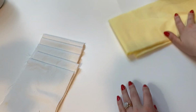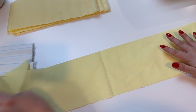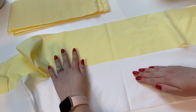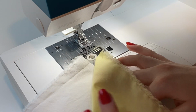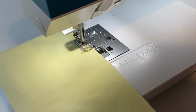So to start putting the actual front of your quilt together, you're going to start with your first grouping, which is of your lightest pieces of fabric. So you're going to take one of your fabric B's and one of your fabric A's and just sew together the long length of your strips.